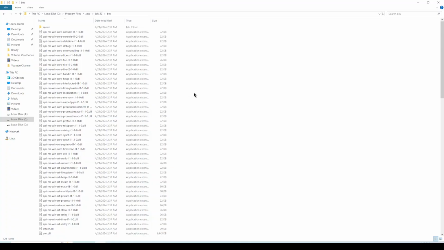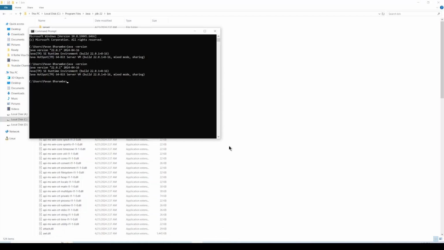So this is the way we can set up environment variables. And now finally you can go to the command prompt and run the Java version. You can simply open a new command prompt and type java -version, and now you should be able to see some version here. If you see this kind of compiler version on the screen, then congratulations, your Java setup is complete and you are ready to move forward. This is how we can set up the environment variables for Java.